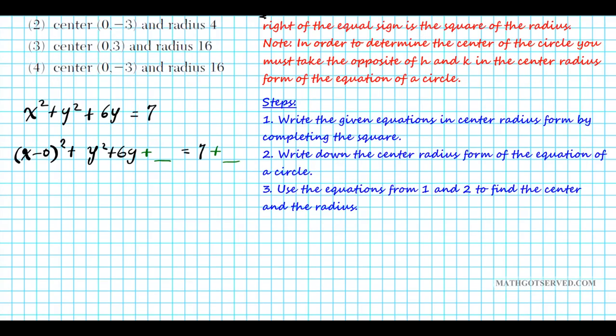This is the completing the square algorithm you learned in Algebra 1. You just simply add b over 2 squared. Okay? All right, so in this problem, b is the coefficient of y. All right, because this is the y situation, b is the coefficient of y. So b for the y is 6. Now what do we do with that? Divide by 2, which is 3, and then we'll square it. b over 2 squared is 9. So I have to insert a 9 here and a 9 here.